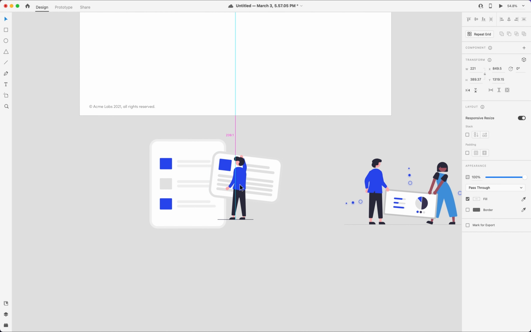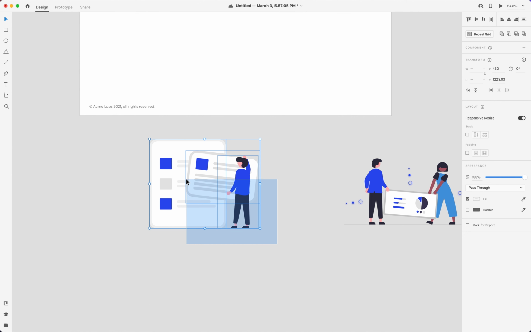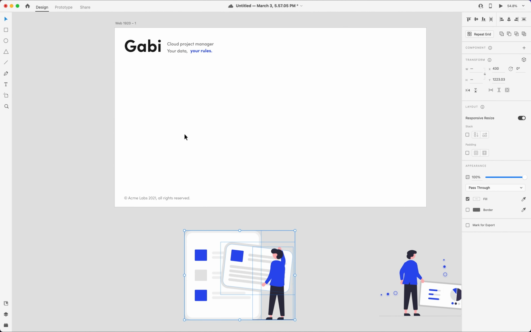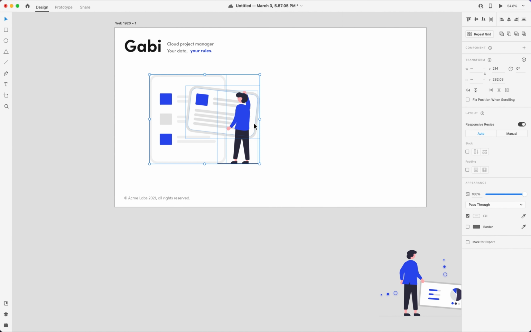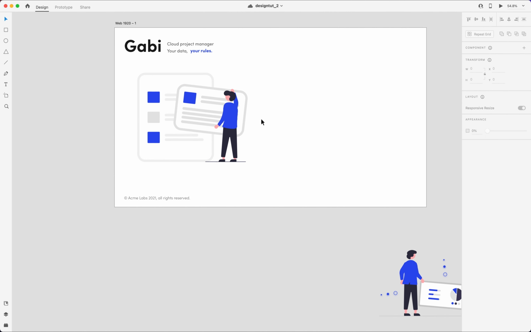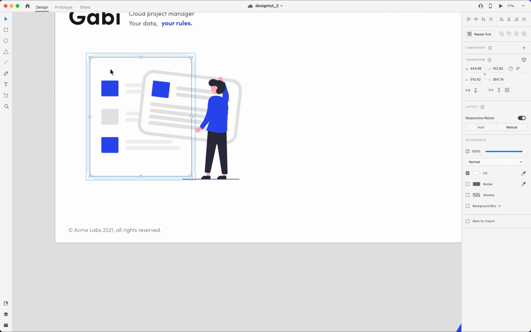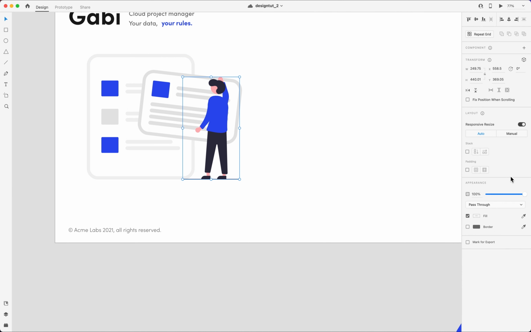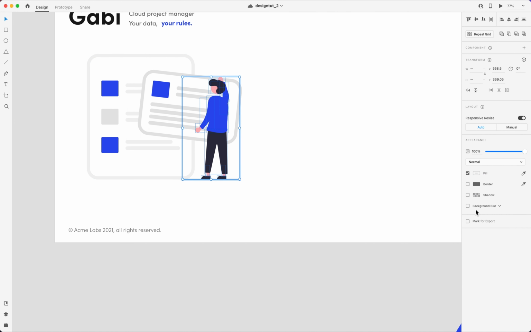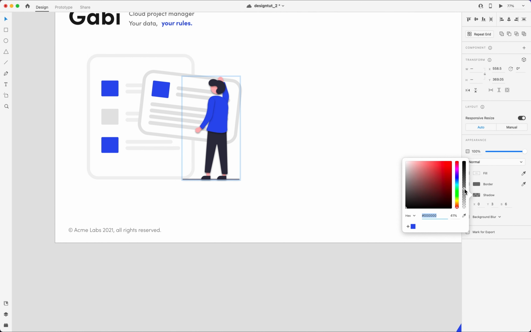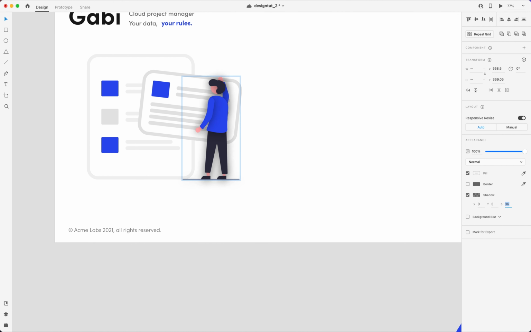So here we're just going to move our register character, so let's align him up. We're just going to drag up. Okay, and like the bubbles, we're going to double click so we're inside this grouping, and then select everything inside the character grouping. For the shadow, I'm going to bring it a little bit higher. We're just going to be playing with it first, and then we're going to find our real sweet spot.